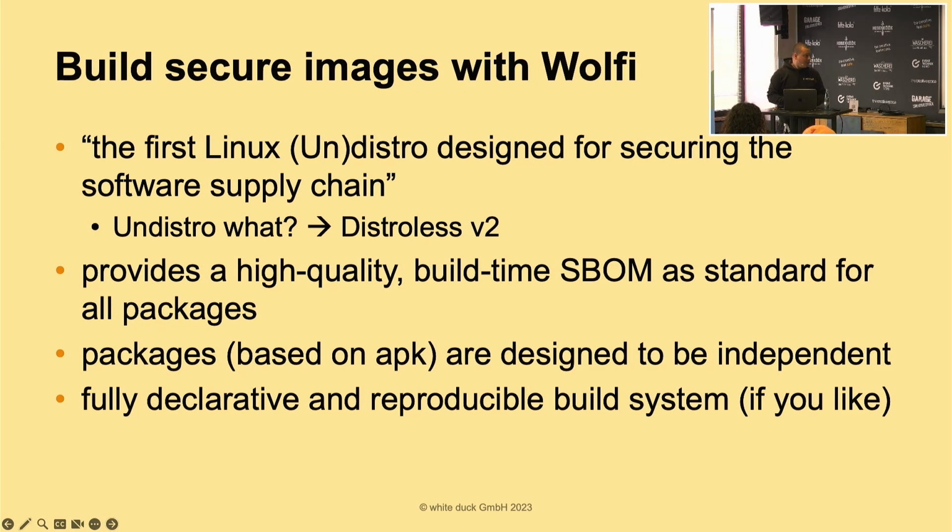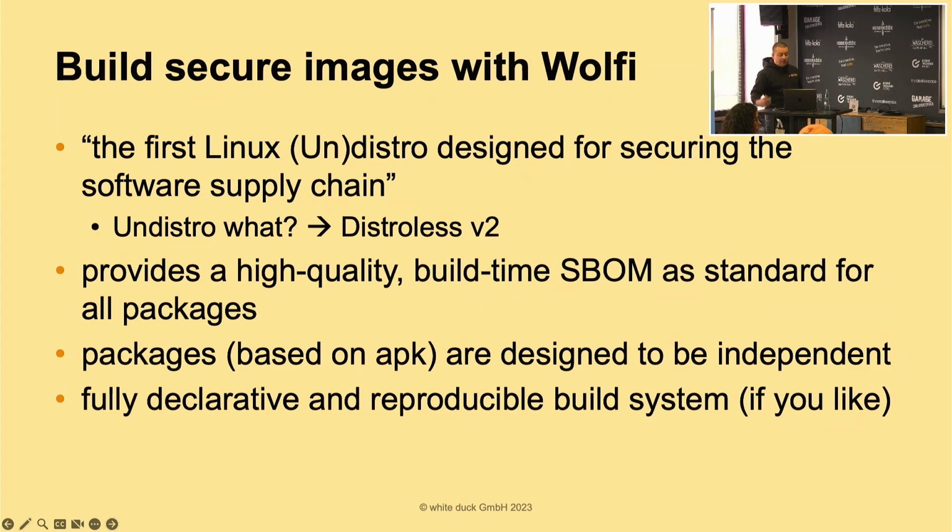Also, all the Wolfi base images you can use have a built-in SBOM included at build time. So basically, if you use them, you don't need to scan them for any security vulnerabilities. You can just use the SBOMs they provided from build time and validate against them, and basically for everything included, which is really nice.